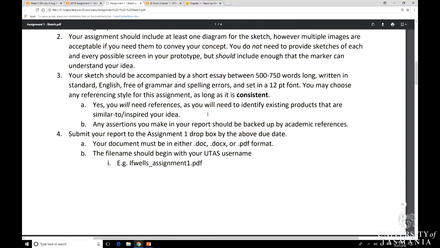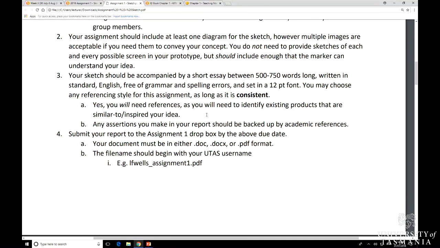So when you're referencing existing work, you should find references for that. I've had a student ask me about whether a lot of existing products don't have articles in academic literature. They often only found news articles. First, I might say have a bit more of a look and you might find an academic source.